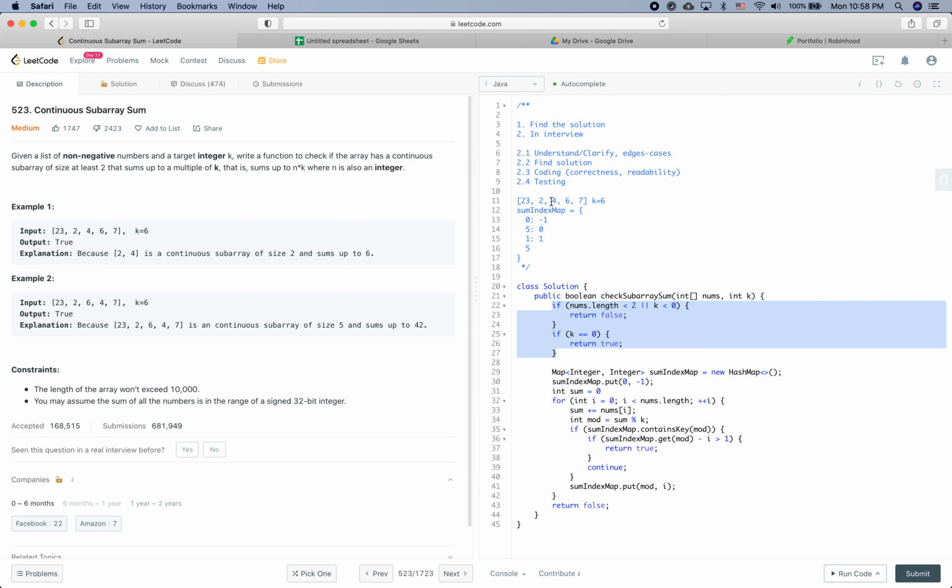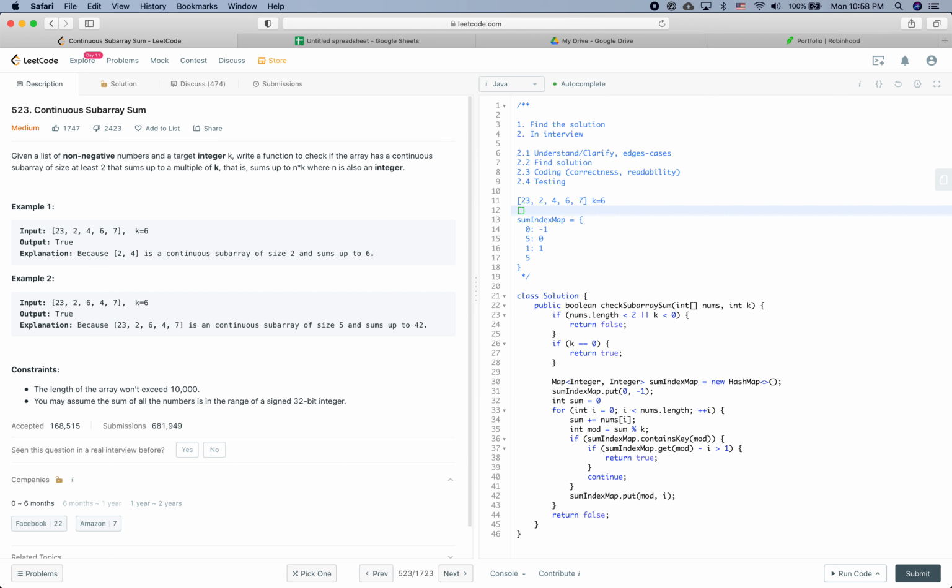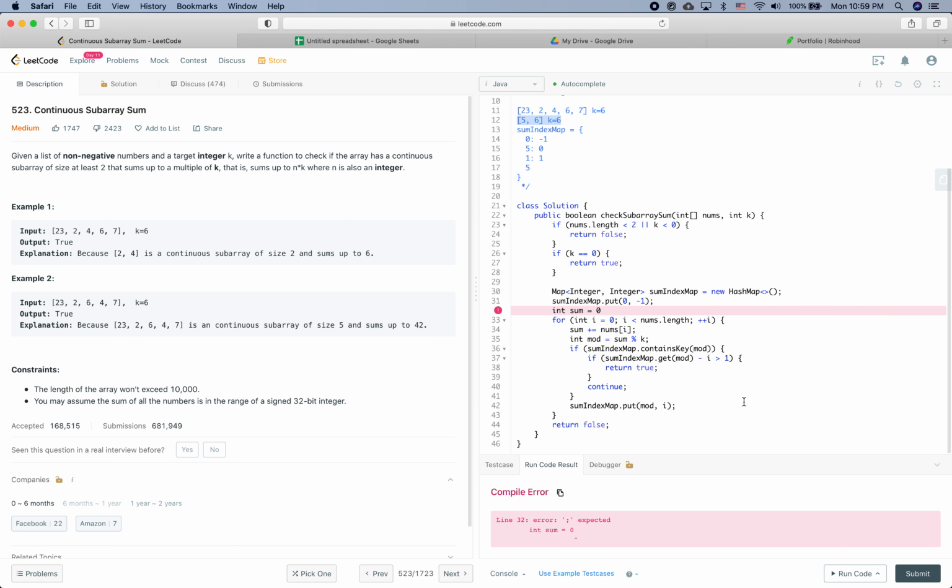A subarray can be n times k. So for example, if it is 5 and 6 and k is set as 6, is it going to return true or false? This would be another good test case to set up. Other than that, I think we should be good to go. So let's give it a shot by running this piece of code.